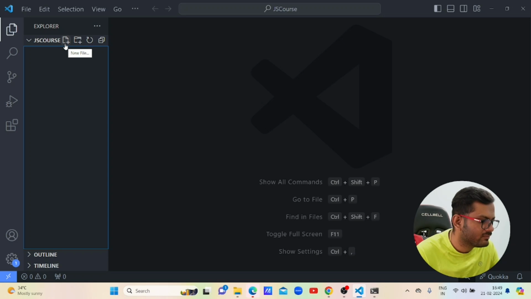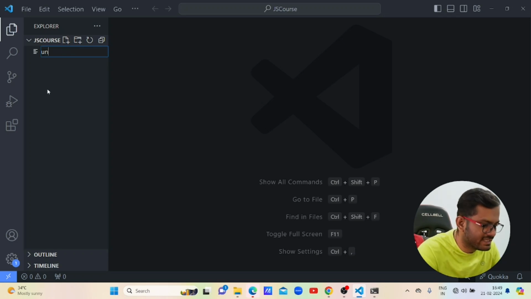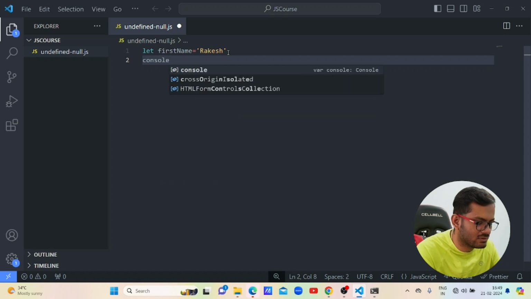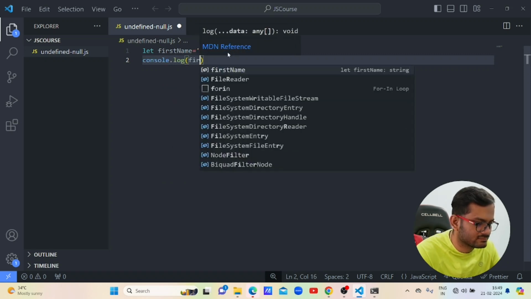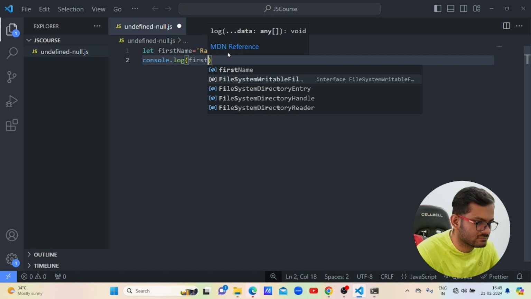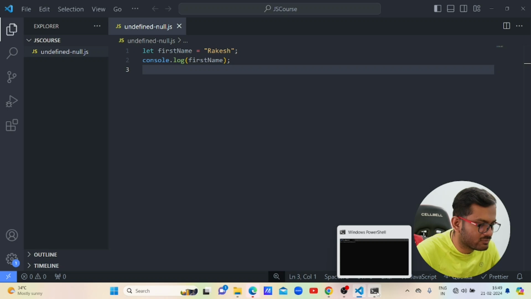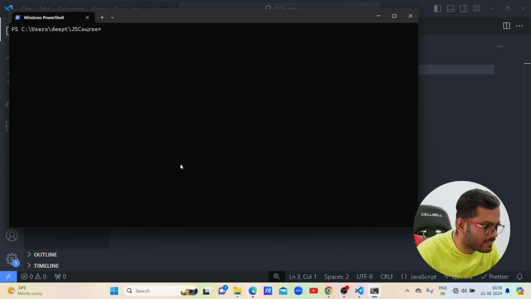Before going into the video, let me first create a file and name it undefined null.js. Let me create a variable with let firstName equals Rakesh and then console.log of firstName, and let us check the output of this code.